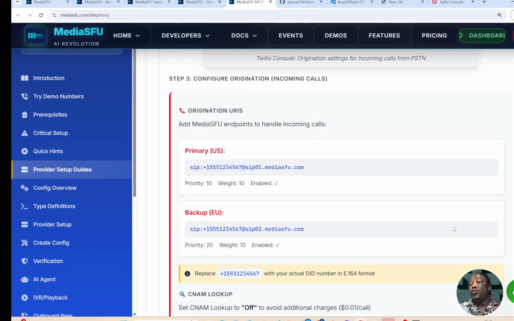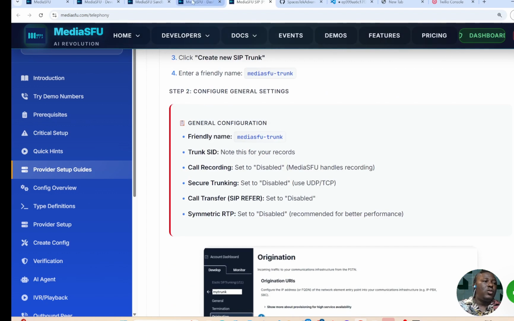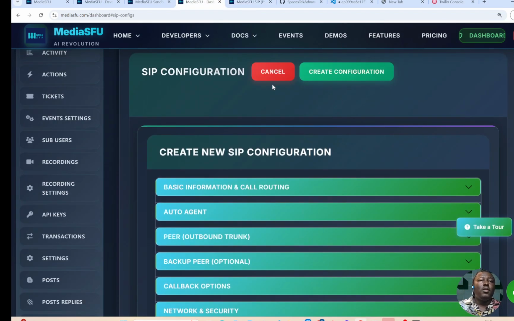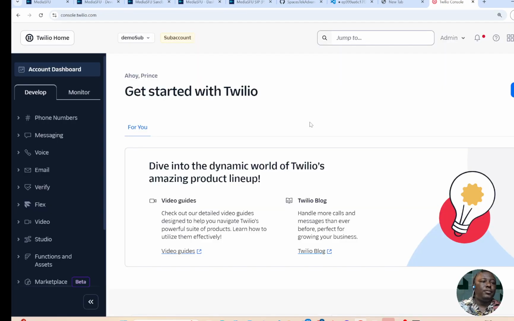But I'm still going to demonstrate with Twilio here interactively, to provide a clear understanding. Okay, so let's just go to the dashboard. Sorry, I'm going to go to Twilio rather.